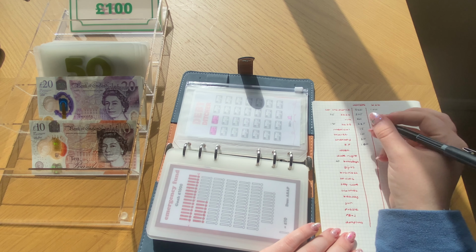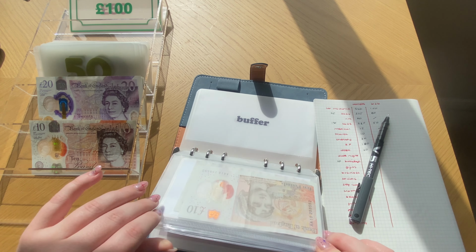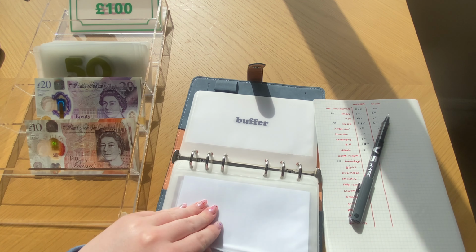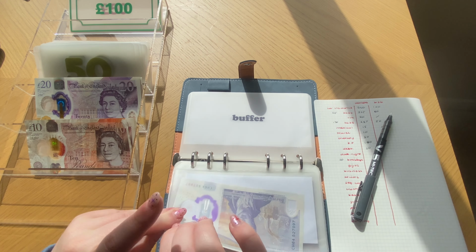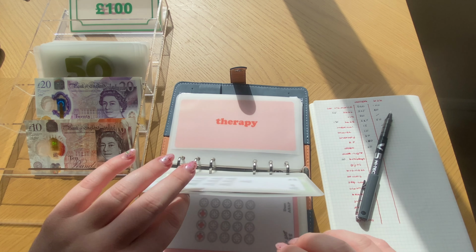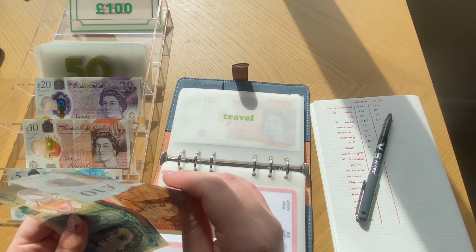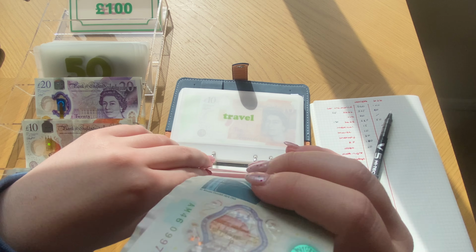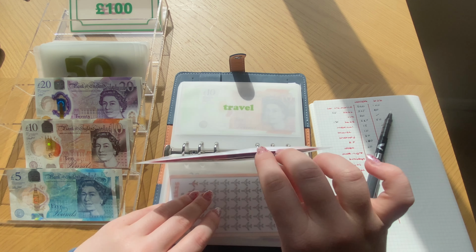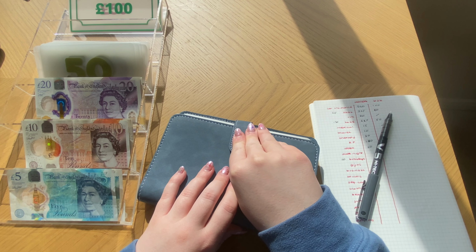And then debt ditcher has 20. I think I accidentally put two tens in there. I did. So I'm just gonna trade those two tens for a 20. And then I'm also gonna, if I do that, trade two fives here for a 10, just because it's less money, isn't it? Less hassle. And fives are so hard to come by. I don't actually go to the bank to get my money out. I go to the post office.